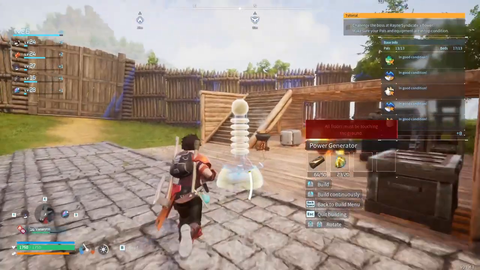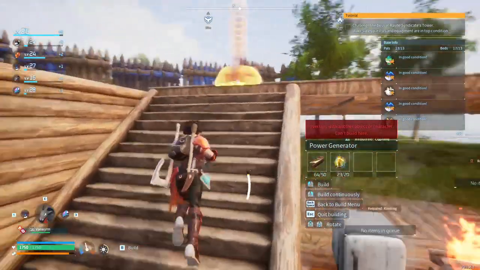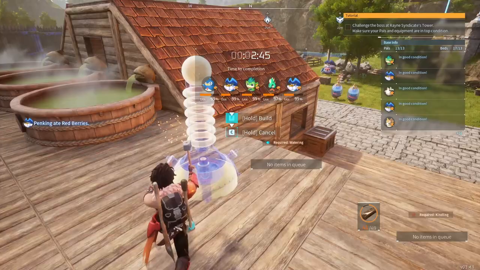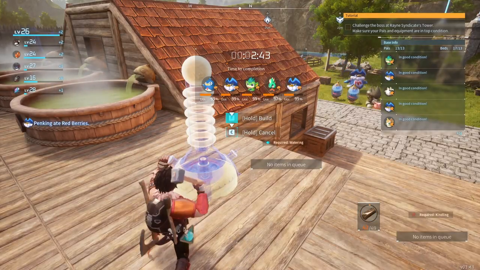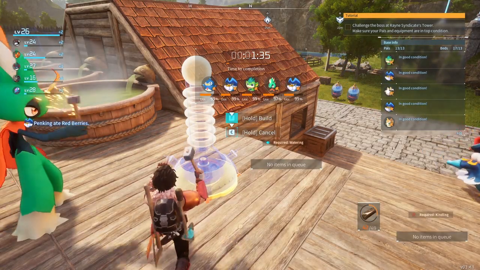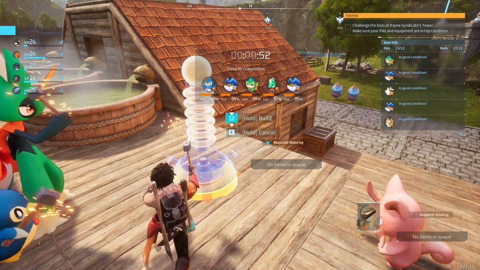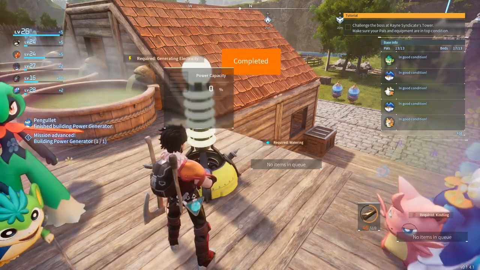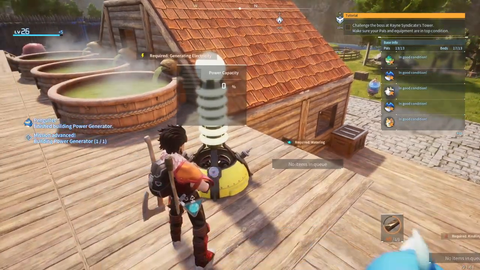Okay, power generator. I guess let's go ahead and chuck it up the back here. I don't really know where else it should go. Yeah, come help me build, everyone. I don't want to sit here and whack this for 2 minutes. Oh my god, that thing does so much extra. Like, that went from 1 minute, I think 2 and a bit minute spot to down to 1 minute. There we go. Power capacity is 0.